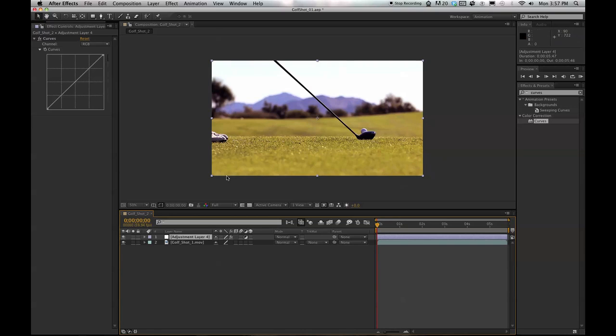So let's go ahead and get started with this adjustment layer. I'm going to just mask it out first. So I'm going to come in here, and roughly shape that out.